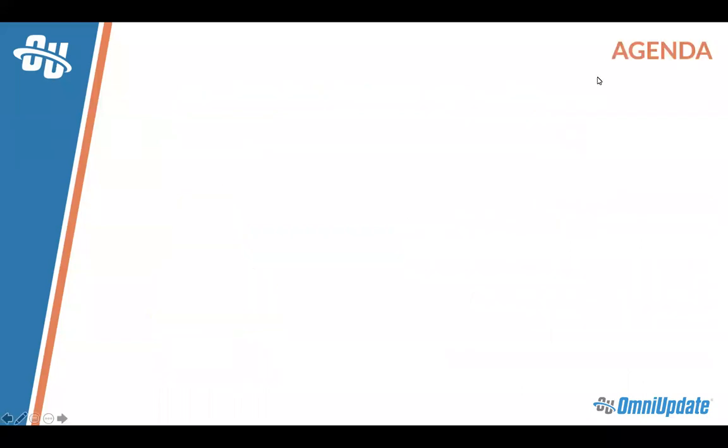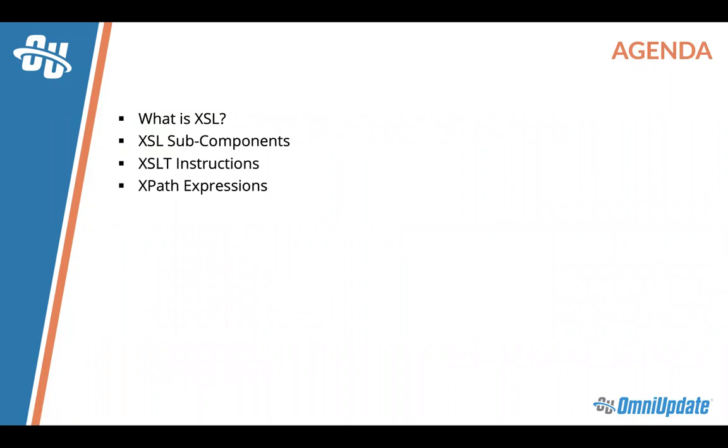So our plan for today, we're going to talk a little bit just about XSL in general, so you have a little bit of a background on what we're going to be diving into today. We're going to talk about the subcomponents of XSL. And then we're going to go into all of our different examples that we commonly use inside OU Campus, so you'll be able to see things that you'll often find sprinkled throughout your own XSL.